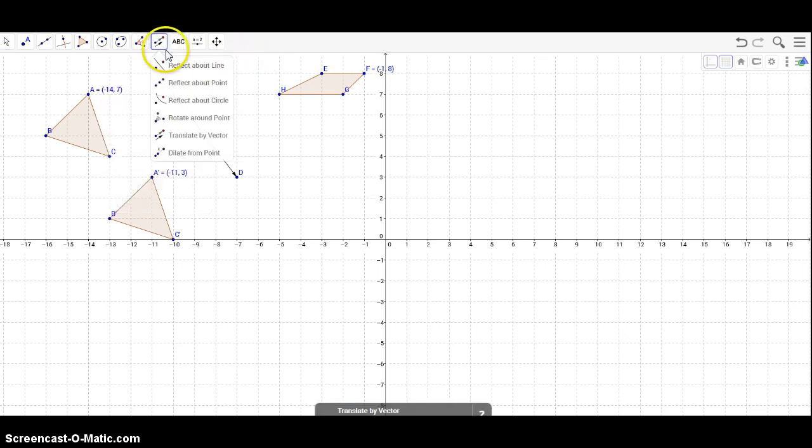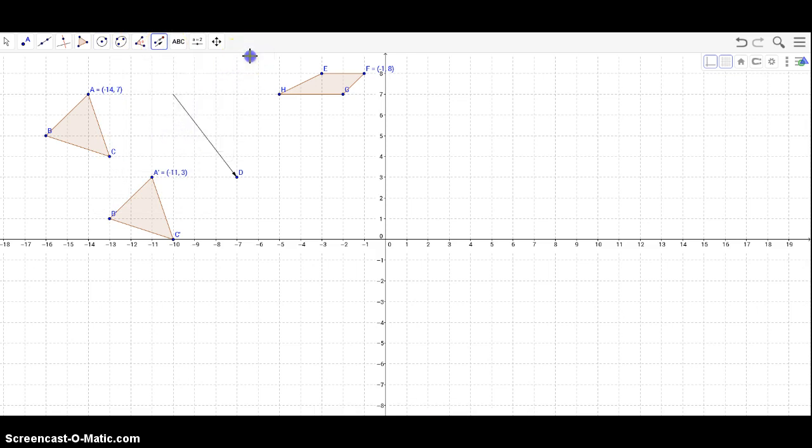Again, highlight the whole shape. Click on a point. It will be your reference point. So this will be your initial point. If you want to move it 1 unit to the left and say 5 units down, 1, 2, 3, 4, 5. There you go. So this is how you do your translation over this program.